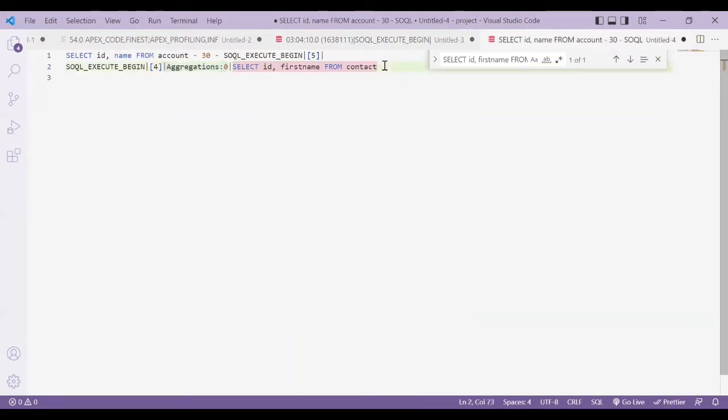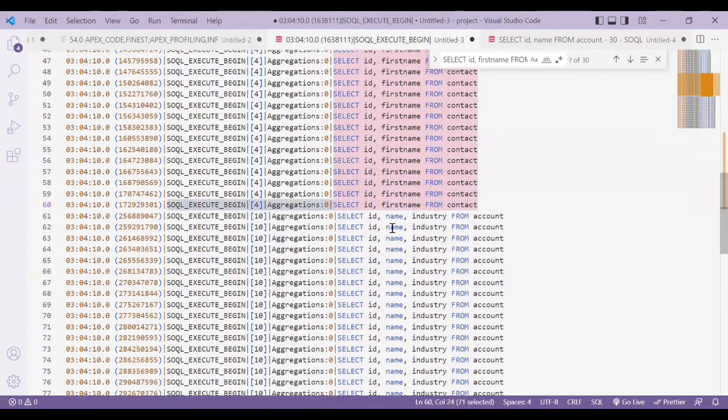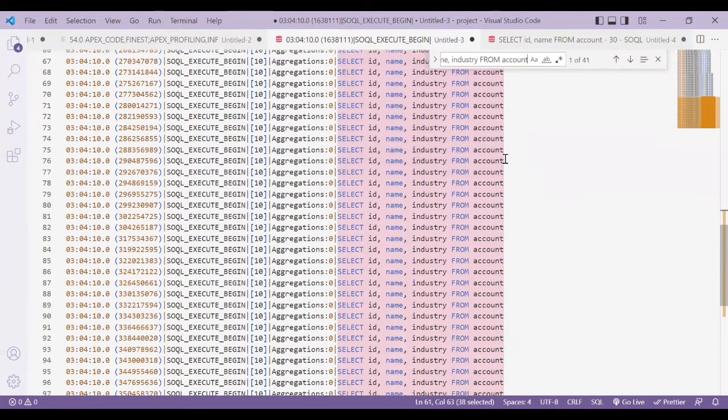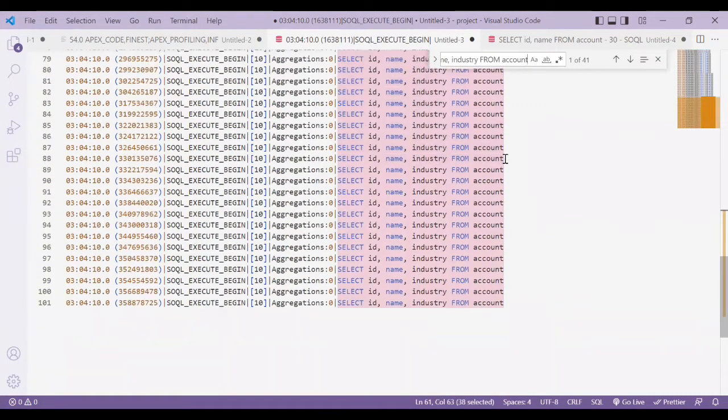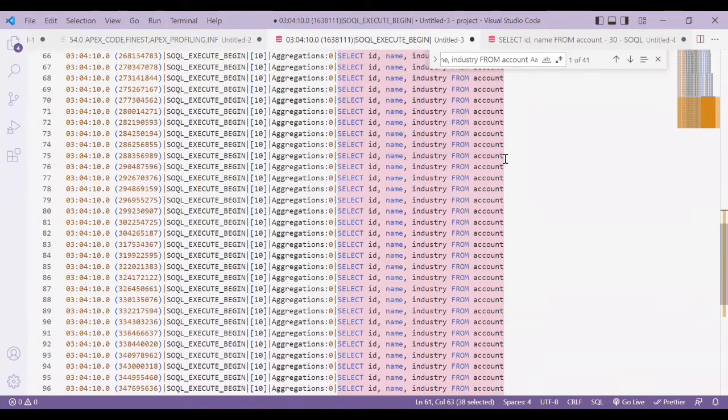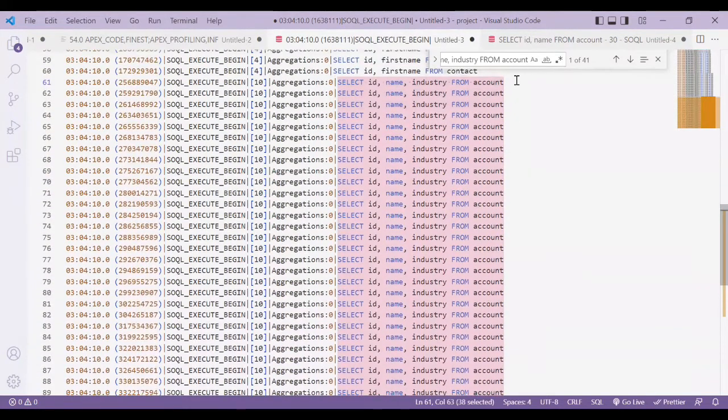Right, so I've pasted them in a separate window again. We got a tally of 60 queries that are being used, and the rest is 41 queries that we need to figure out. I'll do the same analysis again. So if you see here, again, a query is being repeated 41 times, which ideally adds up to the 101 queries that we have used as a part of this transaction.